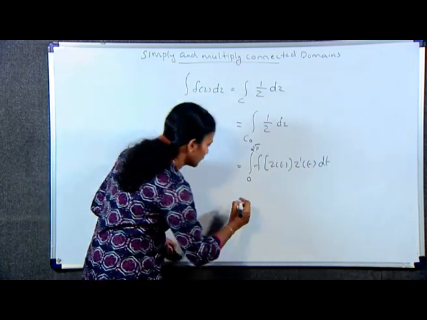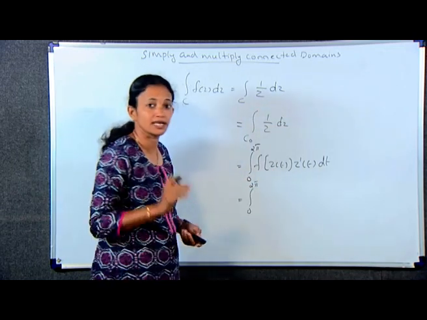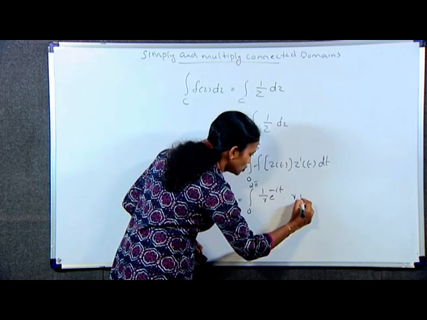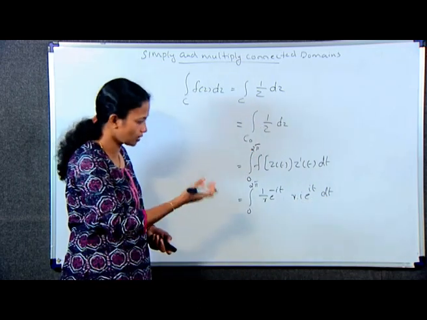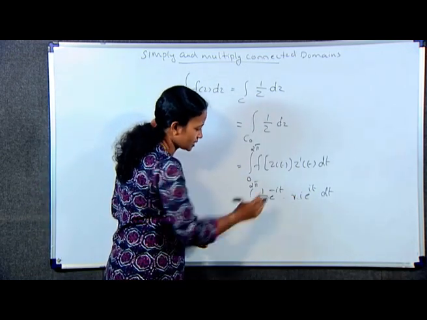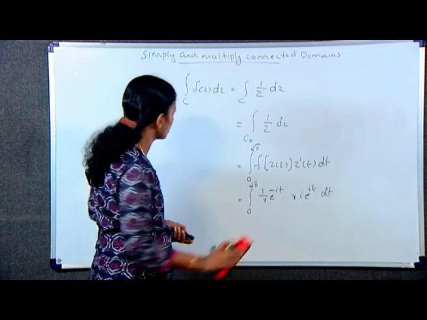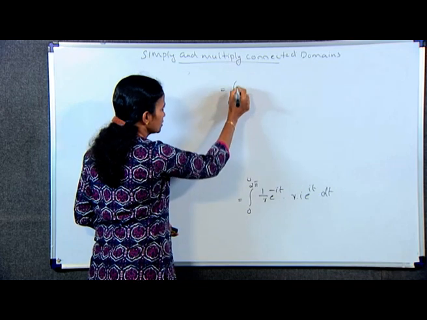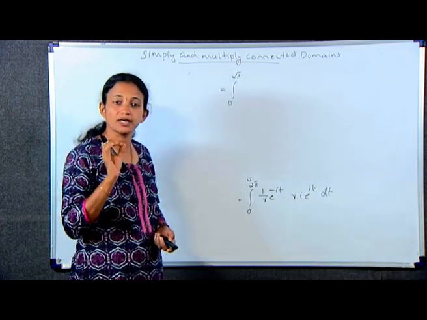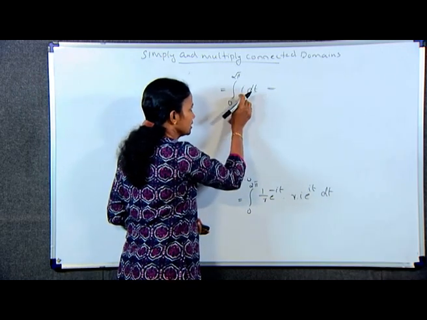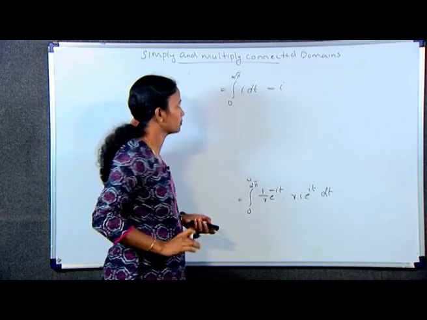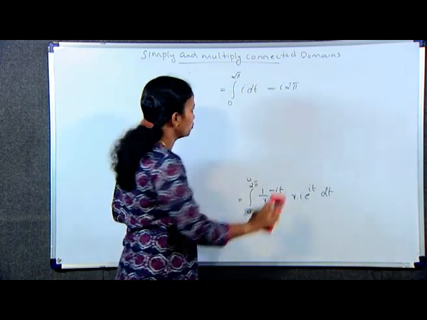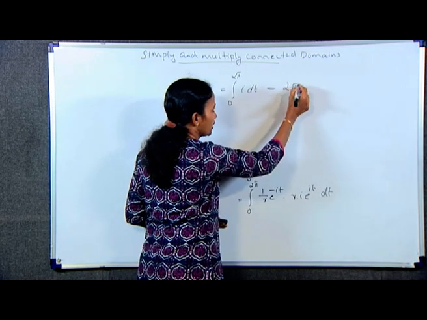That is equal to the integral from 0 to 2 pi of 1 by r into e raised to minus i t, and of course z dash of t, which is r into i into e raised to i t dt. Now, taking the constant terms outside, we can cancel r and r. What remains inside the integral is only i dt. That is, i is a constant, and now you apply the upper limit and lower limit for t. So it becomes i into 2 pi, or 2 pi i. We usually write it as 2 pi i.